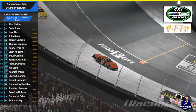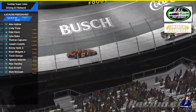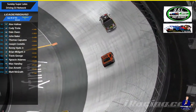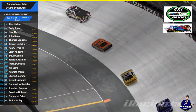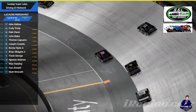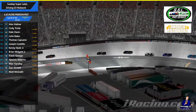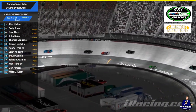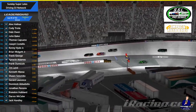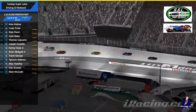But Halmar, just like that, said it felt good. We spoke to him in our last caution, and that puts the 57 car up into the top spot. A lot of other guys faking it out, maybe going to make a move to go down pit road. Nobody as of yet. Salamito looks like he's going to come down pit road and join these guys.